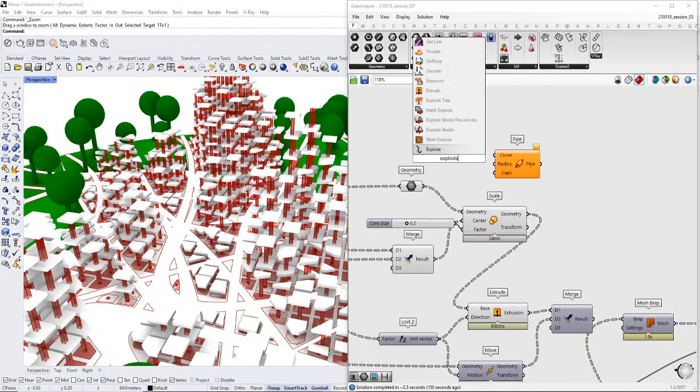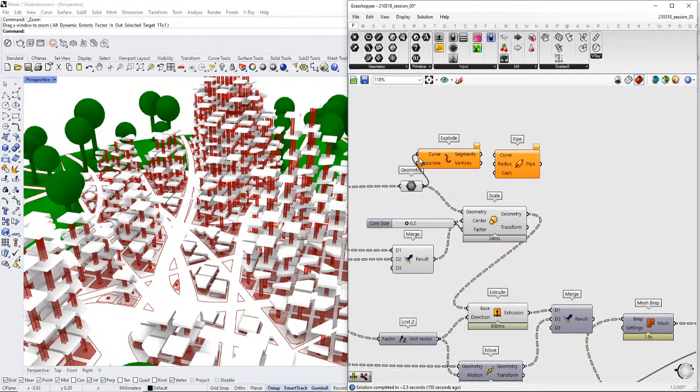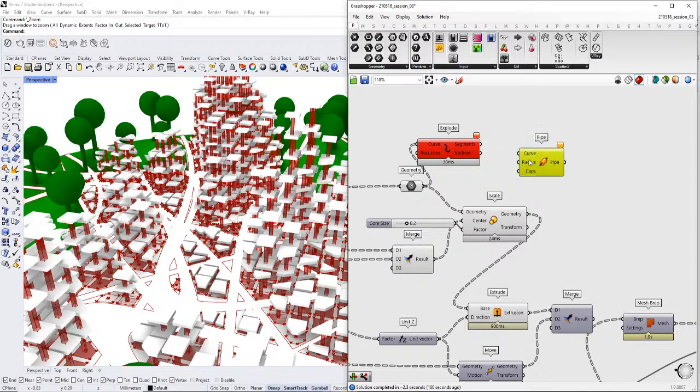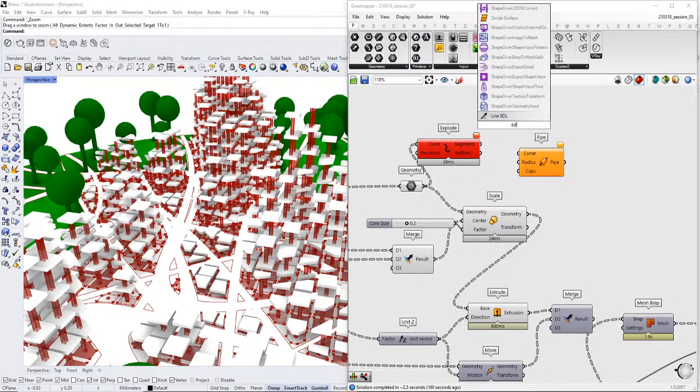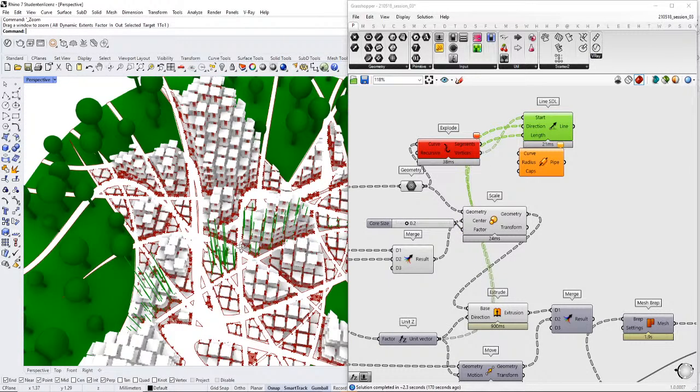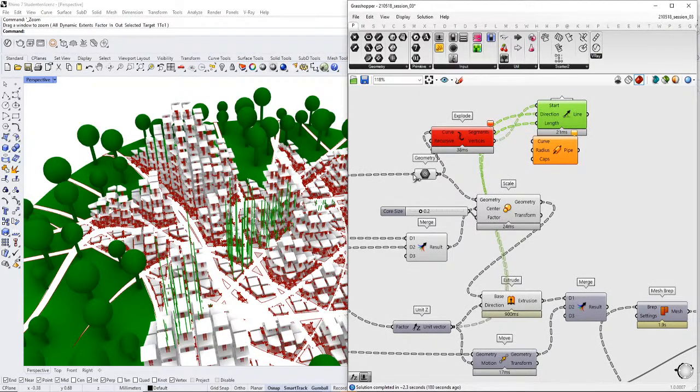So I'm just gonna explode those. Just some of them is fine. And then we do the SDL line and use the direction and length. And those is the start. Okay, that didn't work.